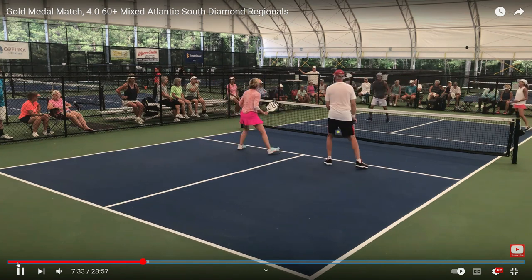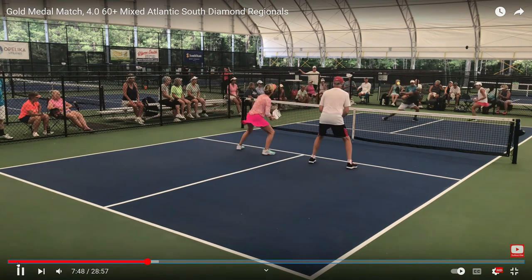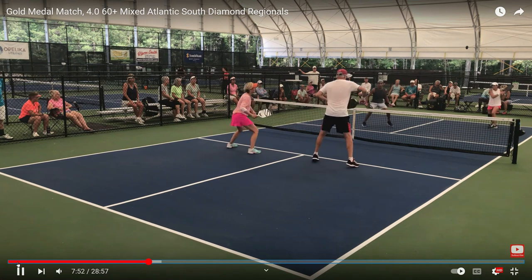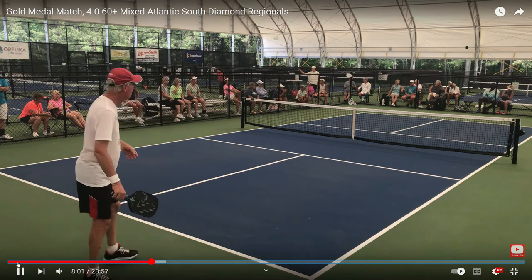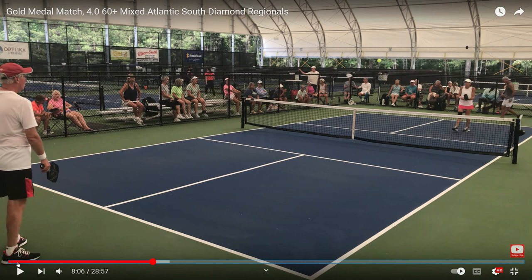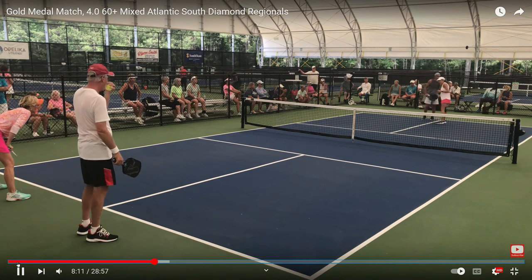Third shot drive again, fifth shot drive attempt with the backhand right into the net. Fifth shot drive keeping them back. Fairbanks not able to move up — caught her right in no man's land. Julie Fairbanks continues to hit hard drives from the baseline; they do not allow her to move up. I have to think she's still a tennis player who prefers to stand back and hit drives instead of drops or resets into the kitchen. The only reason they've gotten points is because David and Julie have made unforced errors.